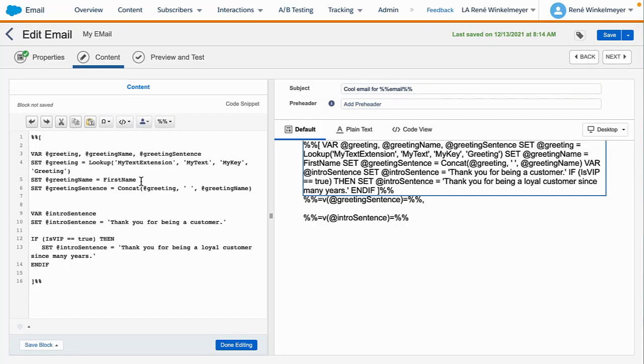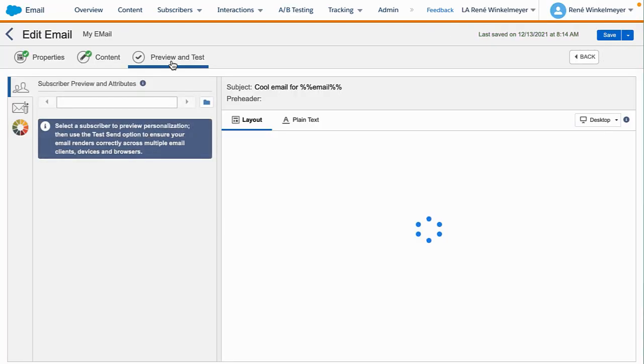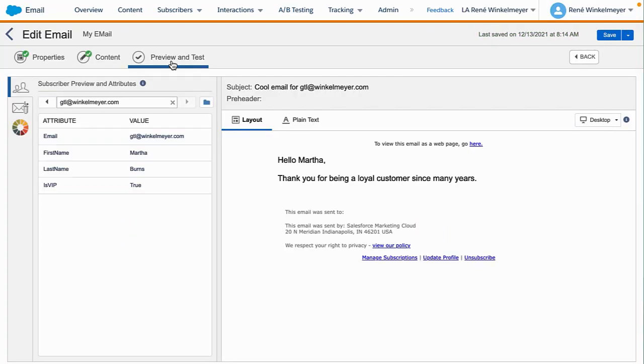Which also means you can basically run a lookup against every attribute in your data extension. Super flexible. We click preview, wait for a second, and there we are. Everything is pulled from our data extension. Now, in theory, we can update all the other hard-coded string occurrences in our code. But as we want to make the email multilingual, let's stick first with our greeting, because that way we can set up and test all the mechanics on this implementation first, before we change everything.